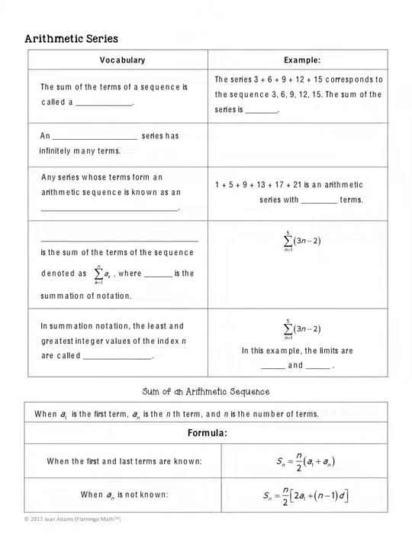Today we're going to be looking at lesson 8-3. And so let's get a little bit of the vocabulary out of the way. So an arithmetic series is just a sequence that has addition or subtraction signs in there. So the sum of the terms of the sequence is called a series. That's it. So that's called a series.